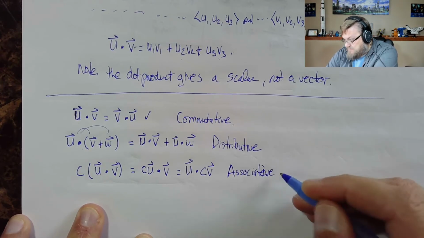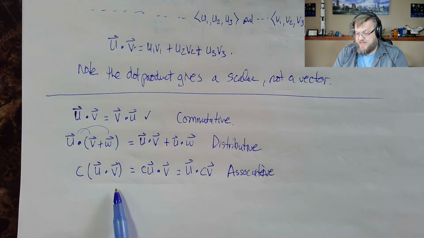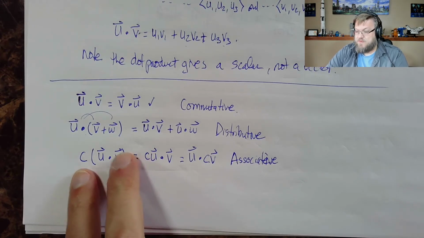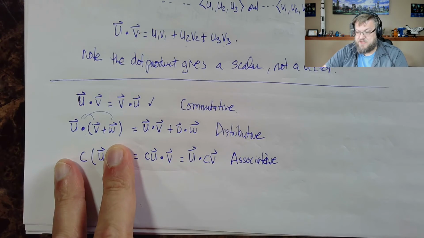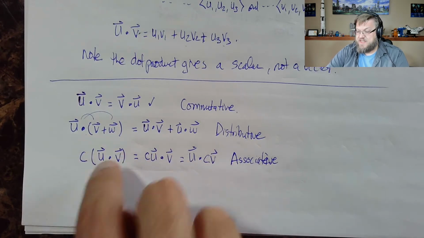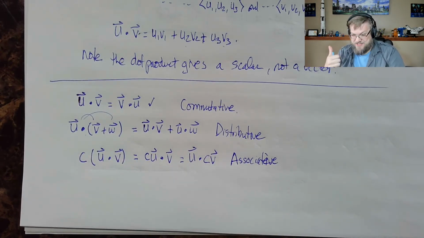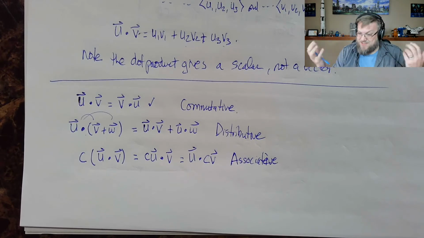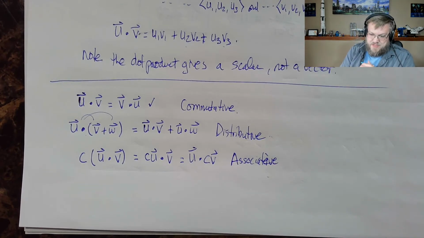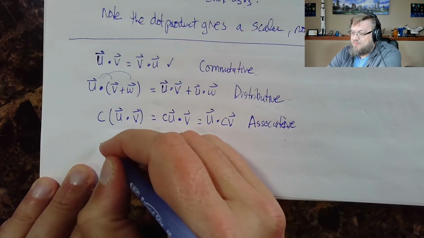Associative property. Which means you can reassociate the parentheses. So you have the three objects here, the c, the u, and the v. You can move the parentheses like this and you're still good. So you can do cu dot v, or you can move the parentheses like this and be good, or you can move the c in and then associate parentheses and you're still good. This is what we want regular multiplication to do. That's what regular multiplication does. It's commutative, it's distributive, it's associative, and that's exactly what the dot product is as well. So this is getting you some insight as to why we might call this a product, because it acts like multiplication does.